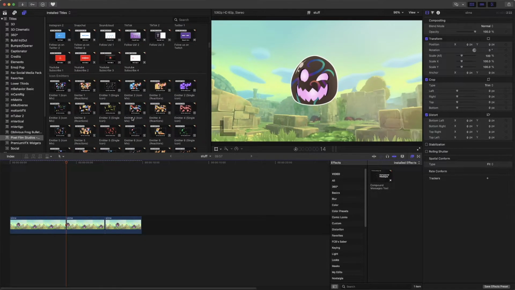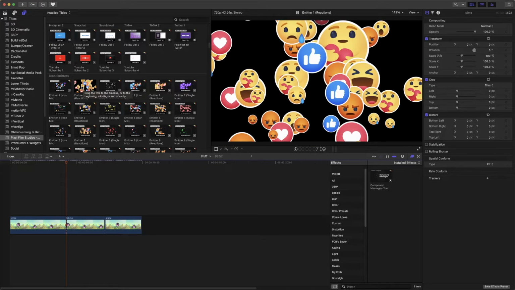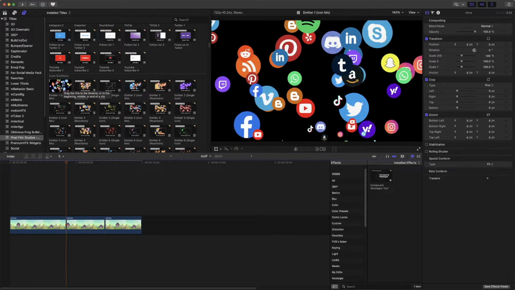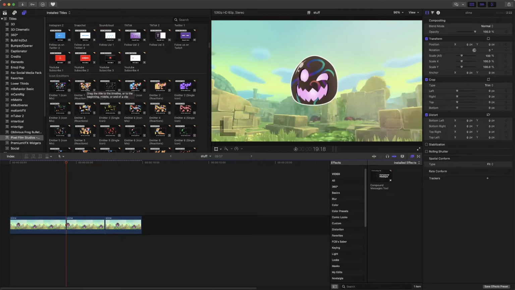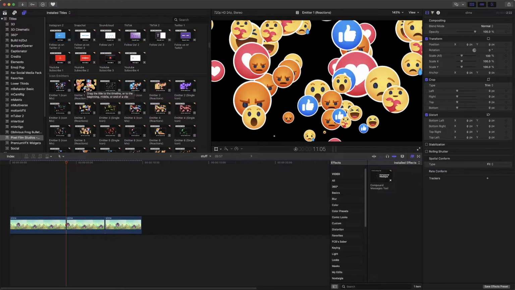Next, we have what might be one of my not per se favorites, but at the same time possibly favorite sections, which is this. Okay, you can do different icons or different emoji.